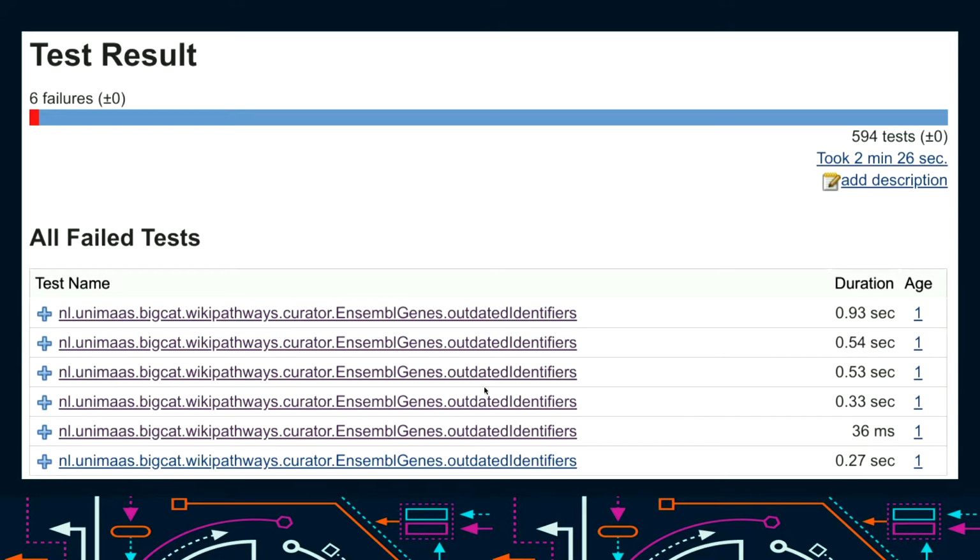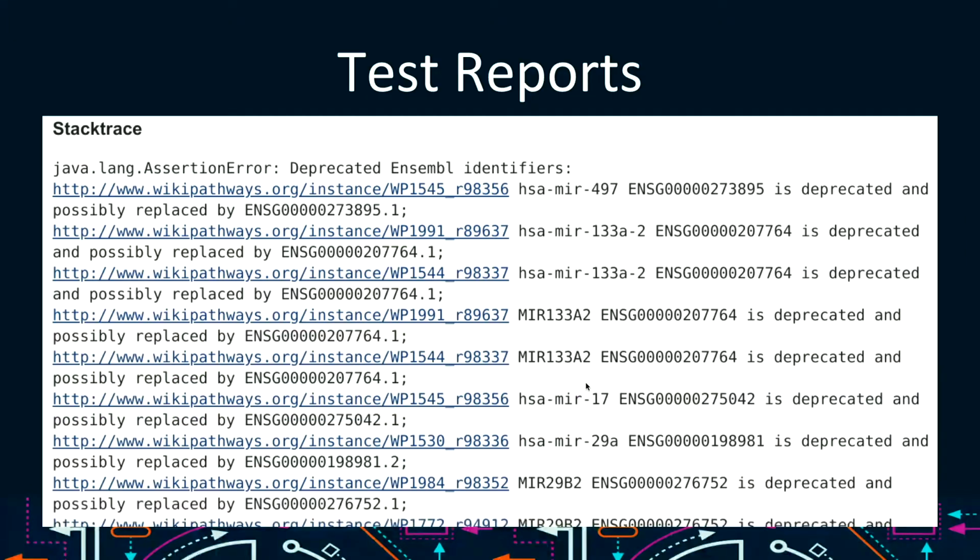Then if we look at the output, we actually get something like this. We see here outdated Ensembl identifiers. We see that show up in 6 out of the 9 batches of pathways. And being Java, I can tune the output. What the output does for most tests is give something that is easy to use for the curators. It has a link to the pathway that needs curation, and it has a suggestion of what the curation event should be.